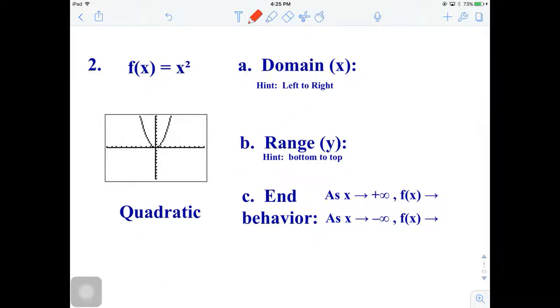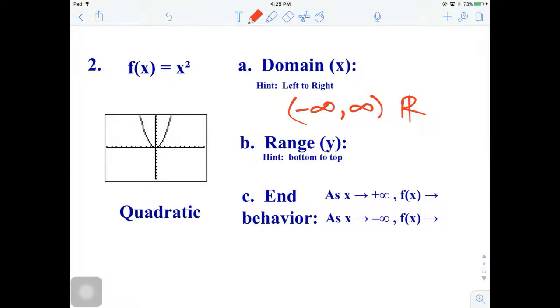So here's the graph for a quadratic function. It looks like a U-shape, a parabola. The domain as you go left and right is all reals because it keeps extending. The graph does not stop as you go from left to right. There is no point, no lifting of anything. So you are looking at all reals as well for the domain, and that's how you can write it. So either way is fine.